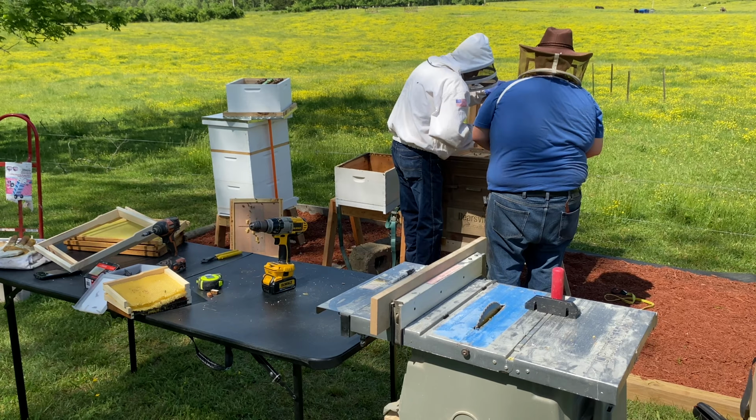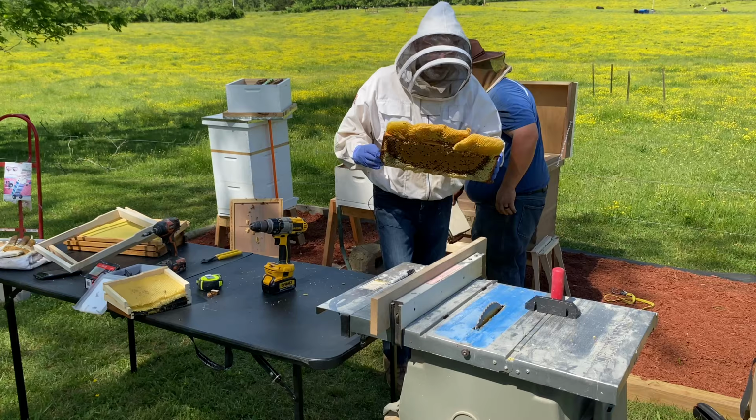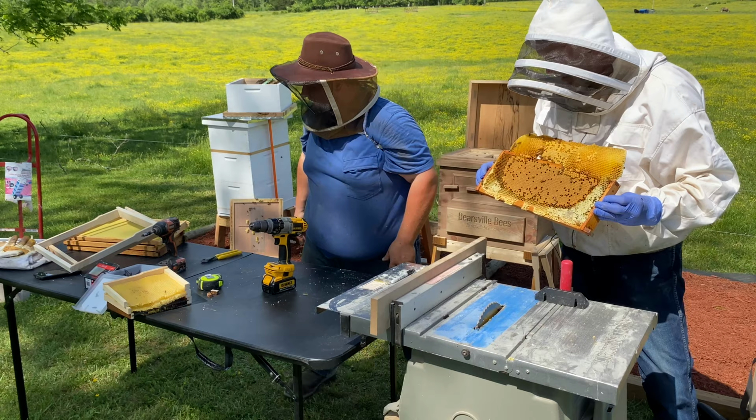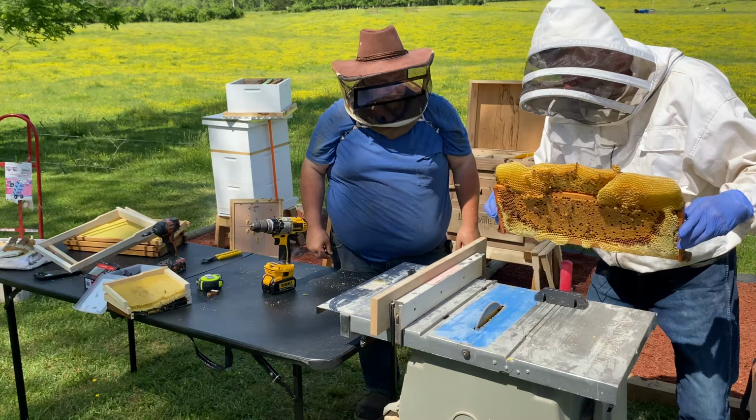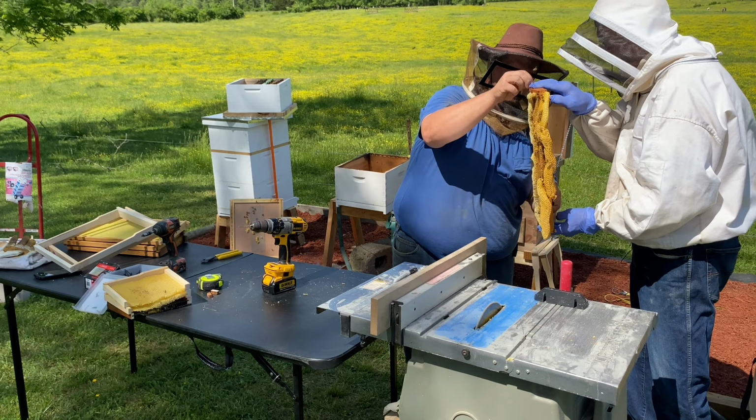You guys got to remember to keep your smoker going. This is going to be a little more difficult with that comb laying off the bottom, but I think we'll be able to cut that comb off there. Yeah, if we'd had some bands to put it, we could rubber band it in. I'm going to try it without cutting it. Okay. And let's see where we go here. Get your hive comb. Shape that. Take the extra. Yeah, it's holding me funky there. Take the extra.